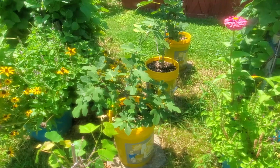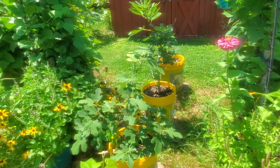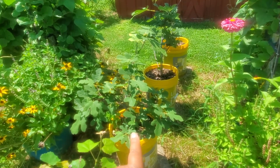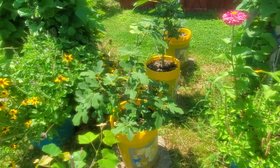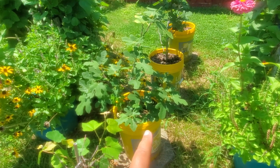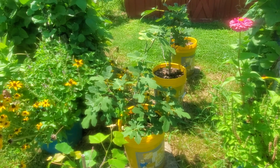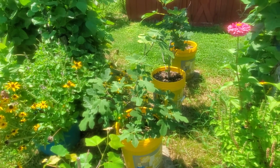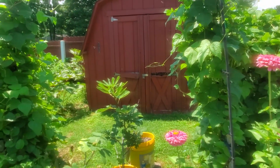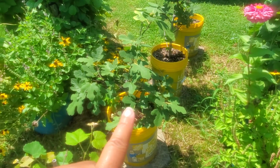Okay, fig trees. All right, so the 3 fig tree varieties that are in my possession currently are the Chicago Hardy, which is there. This is little buddy. When I bought him, he was that big. Okay, now this is a little over a year's worth of growth. And all of my fig trees survived during the first winter that I had them. So I did overwinter them in the shed, okay? And I did do a video on that, so feel free to go back in the playlist and look at that. Okay, so we got little buddy.